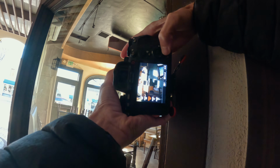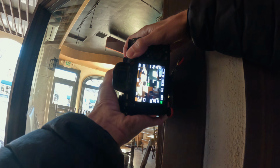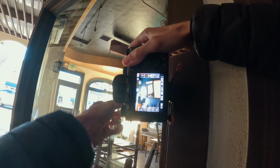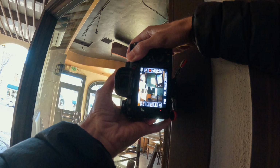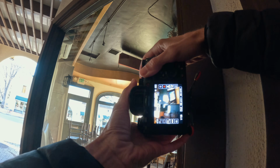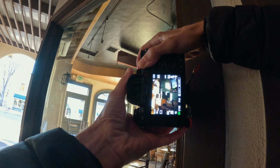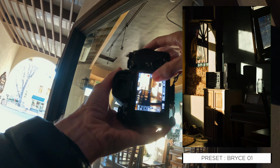I'm gonna reduce my minimum shutter speed. There we go. Just like, what do you call that, a still place, and if you have someone walking up there, you could actually get that person walking in that frame. Imagine someone walking in and you're doing this as part of a bigger story. This would be a really cool frame. So you have the person walking here, you're getting a little bit of that still place, and boom, you take that photo with the people on top, and I think that would be a really fun shot.